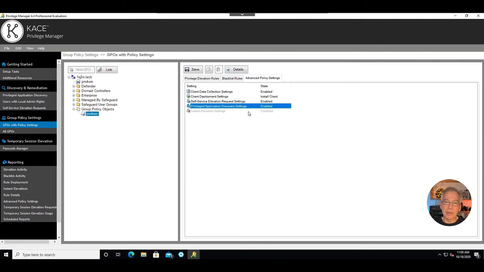And then it will generate a dedicated report that you can later look into and then start to create your rules upon these results you have received, so that you don't need to look into all your systems to find out what are really the applications that need to be run with elevated rights. So Privilege Manager will help you discover these settings as well.